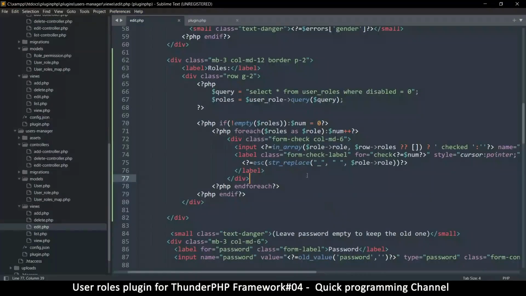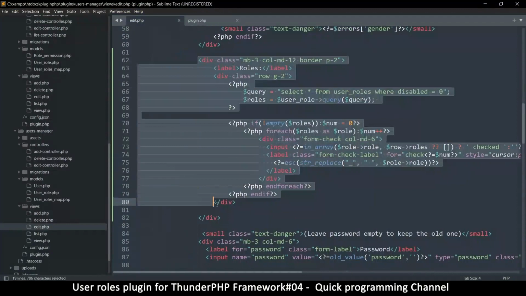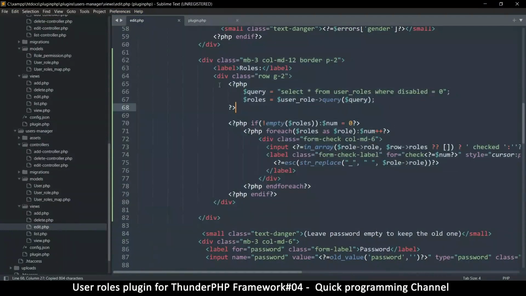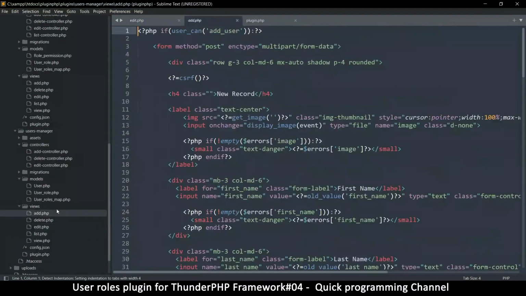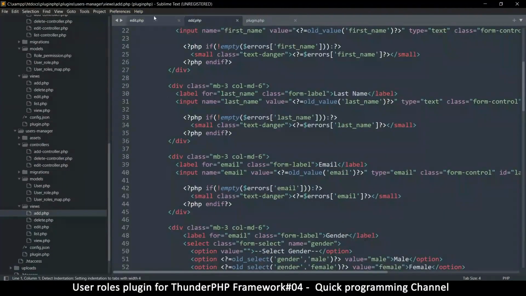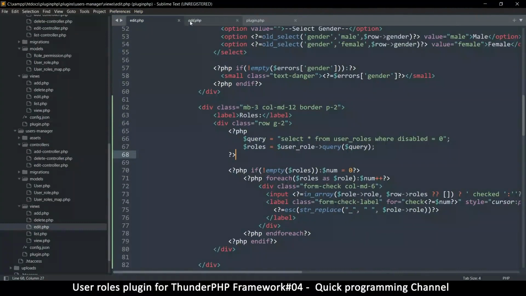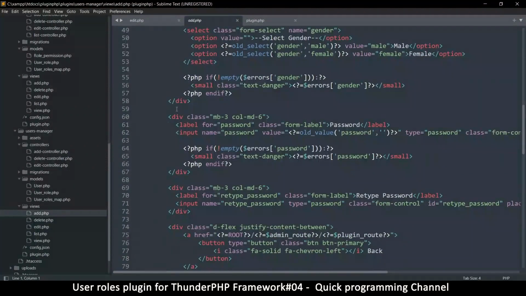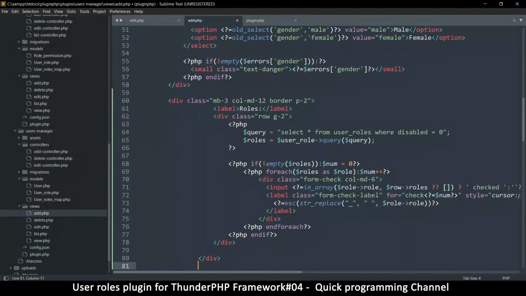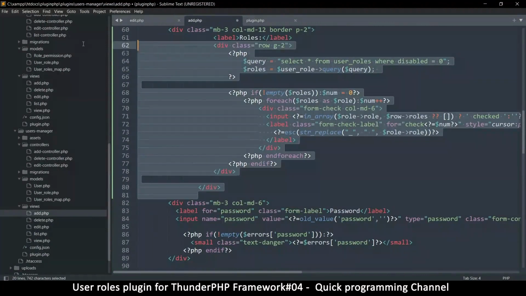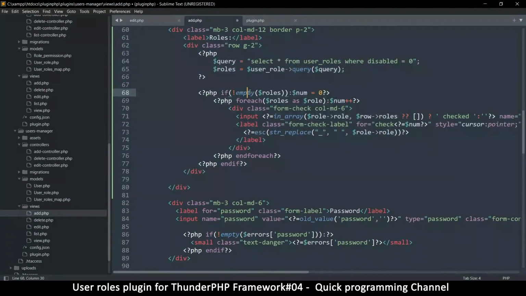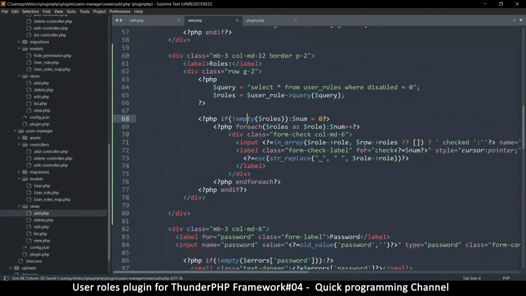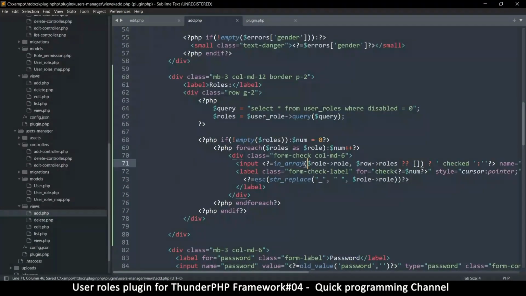So I'll put this exactly in the add section as well. So I'll copy these. This is in the edit. Let's go to the add view here. Where did we put this though? It's after gender. So right after gender here. Paste. Let's move things back a little bit. Okay, something like so. Now in here we don't have a row like this, so we can't check for any that are ticked. So let's just remove that like so.